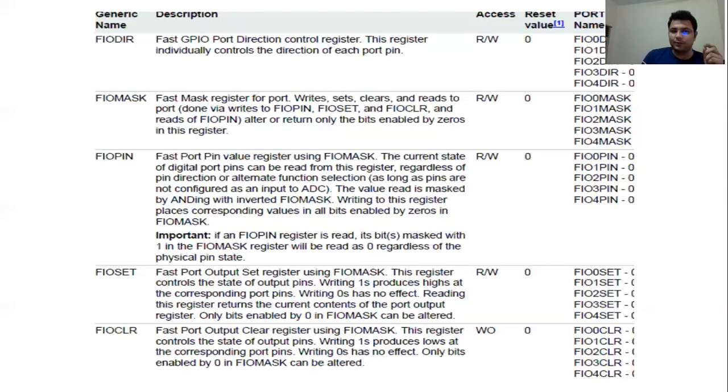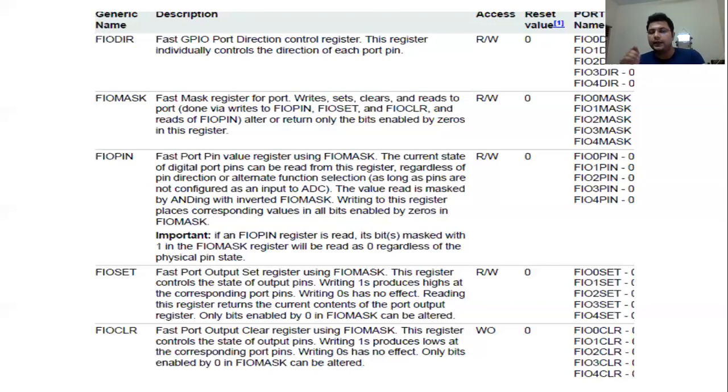Suppose selectively, in individual bits, you want to use FIO set. What is FIO set used for? Suppose any particular pin, or several pins out of those 32, you want to set as high, with value 1.